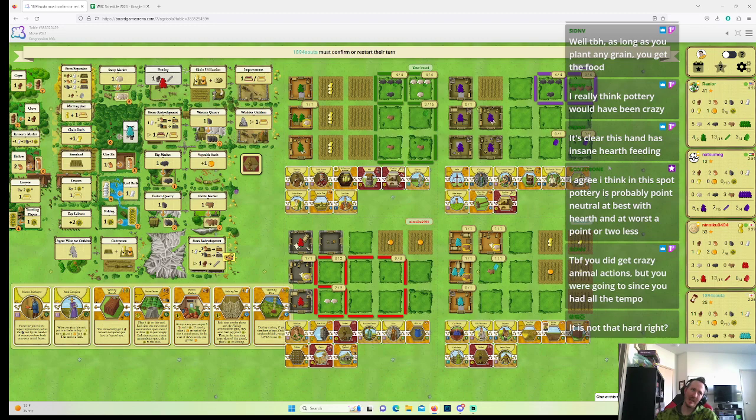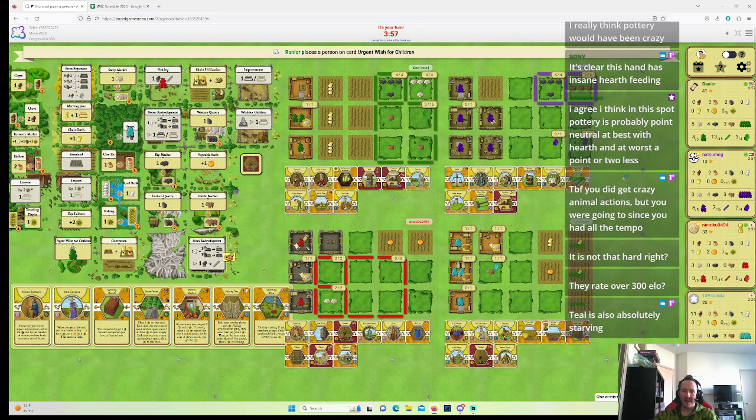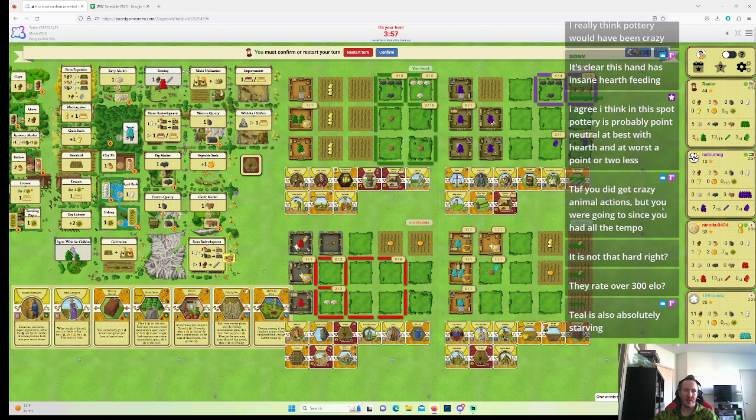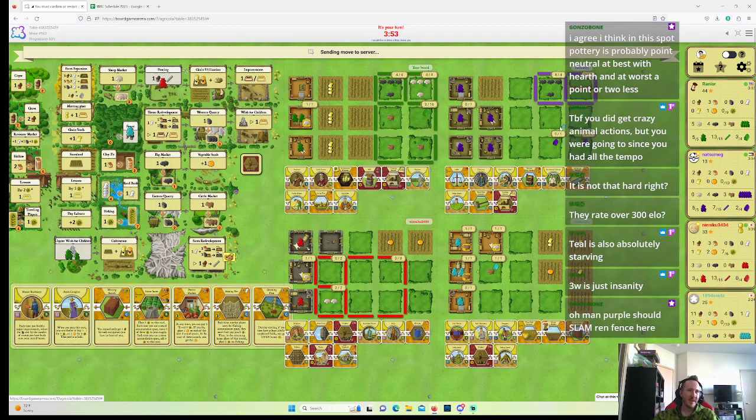They rate over 300, yeah. Teal is also absolutely starving. Oh, God, yeah. Teal's food is bad. Hilarious. Purple should slam red fence. They should. And they do. They do. Yep. That's how you beat Teal. You force Teal to build a bunch of stables. And, yeah, Purple's game still sucks, by the way. Purple's not going to break 40.